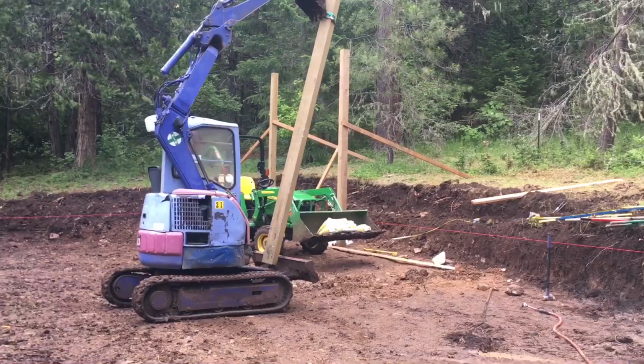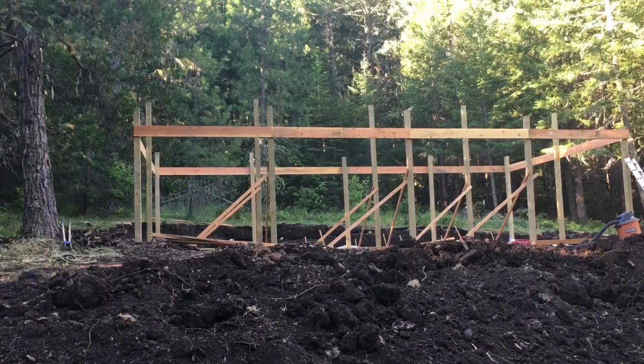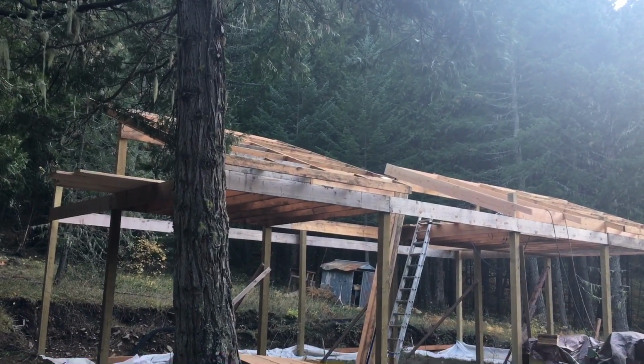Well, good morning. Behind me we have our pole barn, and as you can see, it's only halfway finished. We put poles in the ground a couple years ago. Last year we finally got half of it done, and so this year we're getting the other half done. We're looking forward to having a completed roof structure to come in out of the nasty weather in the wintertime and do some projects, do some work.